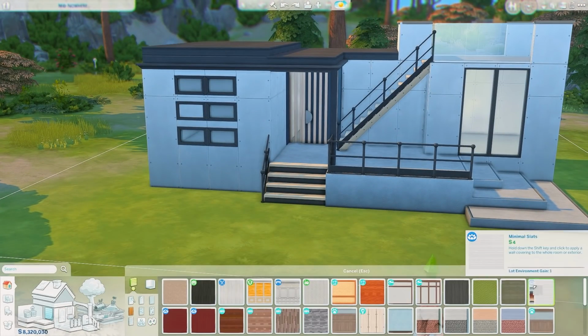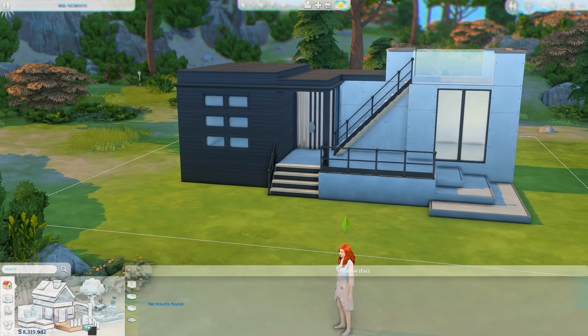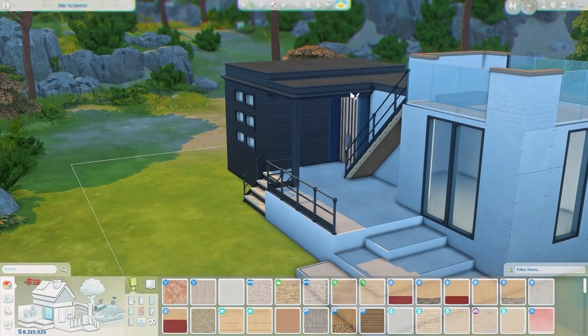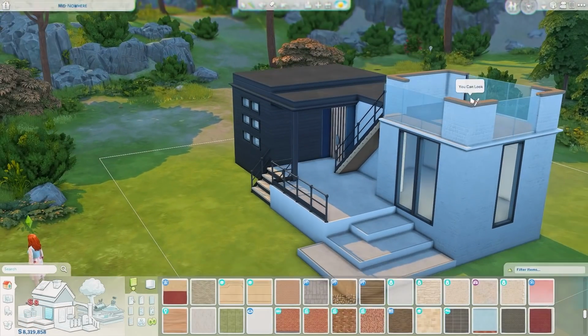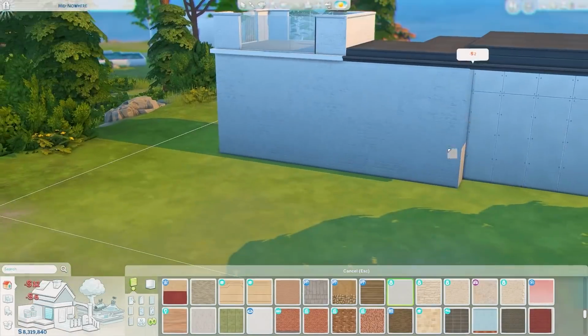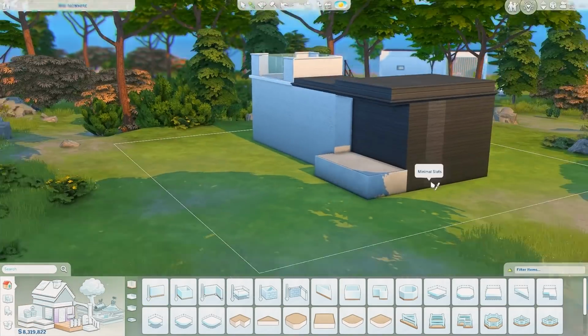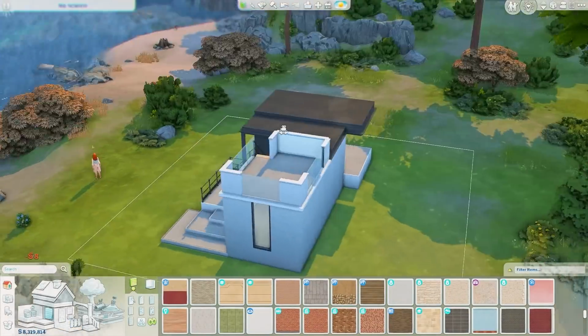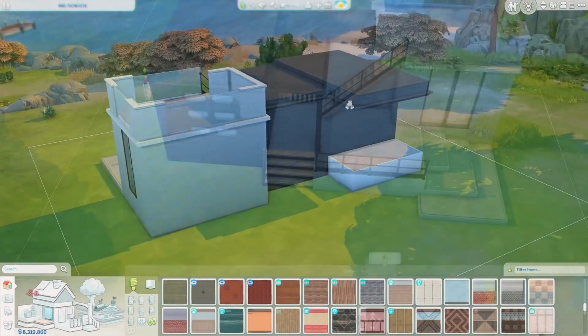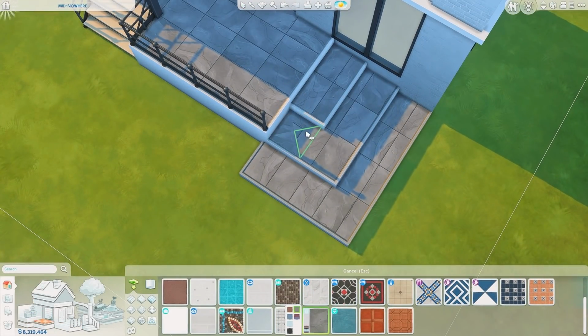So the thing with my tiny house is this: obviously this does not count as a tiny house, by the way, because I'm using a lot of platforms, and platforms still count as tiles. So if you've got tiny living, it won't count as a tiny house. I don't even think it's a small home because I'm using a lot of platforms in this house, but it is what it is. That's just how it is sometimes.